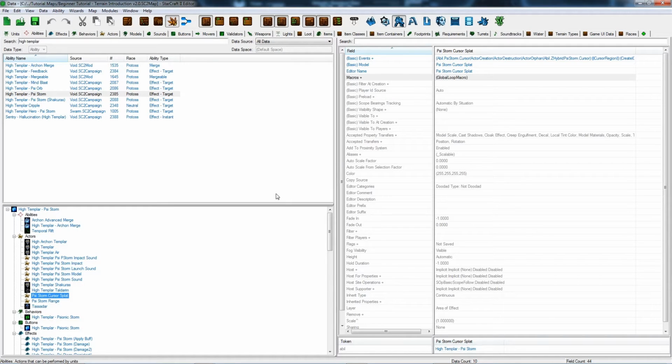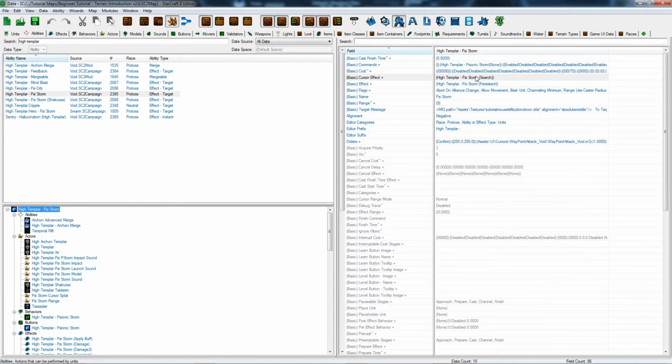I'm not going to go into detail about how this all works, but you can see that a cursor splat requires an actor to be attached to the ability. And so the cursor effect is basically just how large this cursor splat will be.